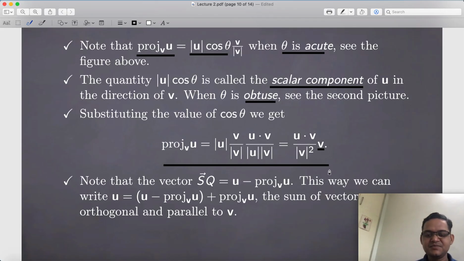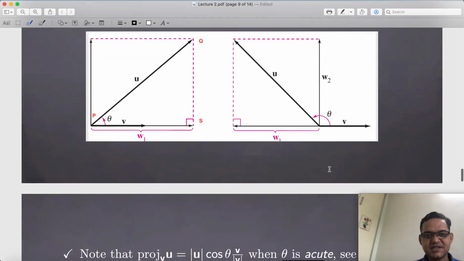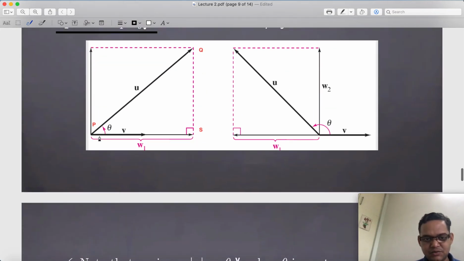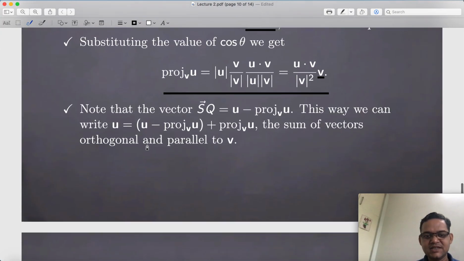So you see that the dot product is basically related to the projection of one vector onto another one. All right. Okay, and also if you just look at the picture again, this is my u and this is my projection of u onto b. So by the triangle law of addition of vectors, this you know what it is. This is nothing but u minus projection. So the vector you started with, that u, you could now write as u minus projection and then projection. Okay, but you know this is trivial. I can always do this because this is like subtracting and then adding.